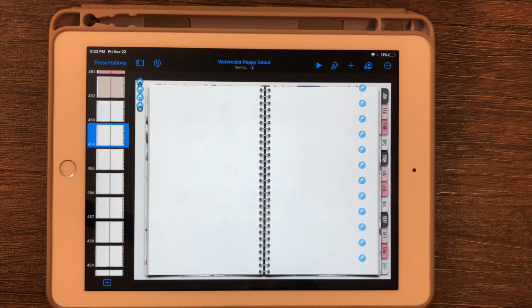So now I'm going to show you how to create a weekly template. Weekly templates vary a lot more than monthly templates do, so this will be all on you on how you want to create your monthly or weekly templates, but I'll show you how I create my standard weekly templates.